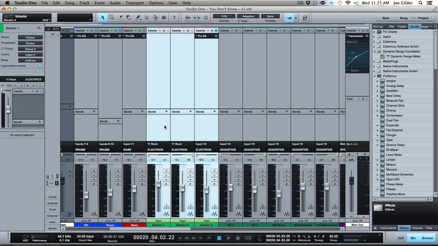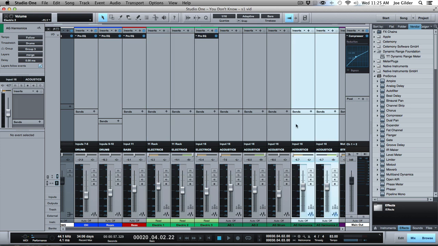The other way of doing it would be to group them, and then I can take them and move them around. But let's say I'm over here working on this acoustic, and I decide, you know, electric 3 needs to come down a little bit. And I'm forgetting that it's grouped. I come over here and I grab it, and guess what? I just turn down all 3 guitars instead of just electric 3.